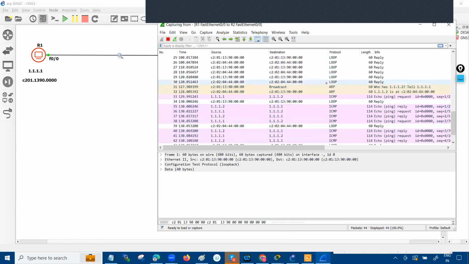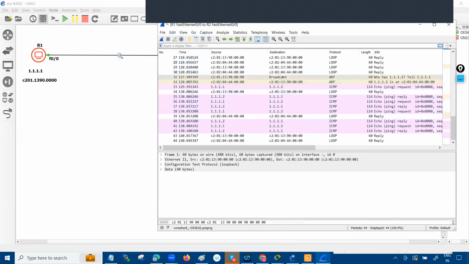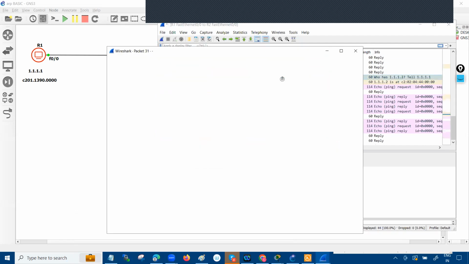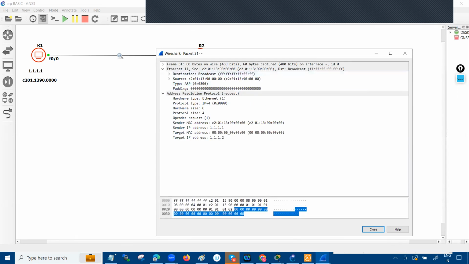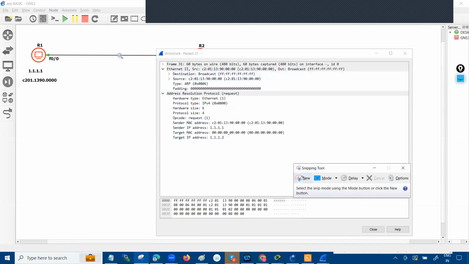So I sent the ICMP request, sorry, the ARP request packet. So you can see that. The source information you can see over there, C201, that is router 1, is doing the broadcasting on the destination address. If you open this packet, let me put it in a paint file, then explain over there.